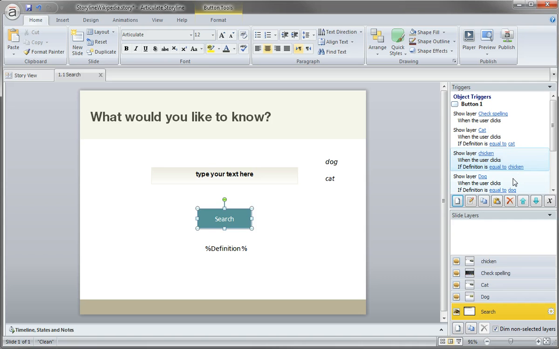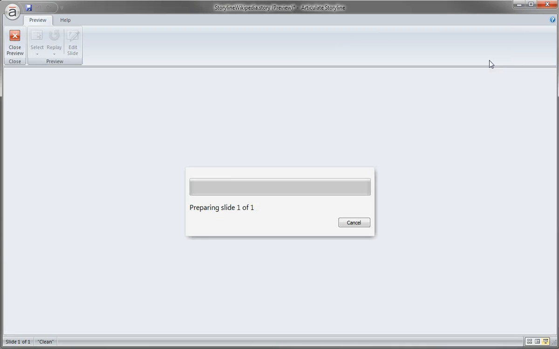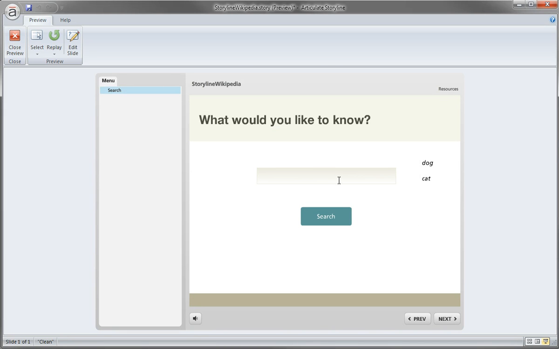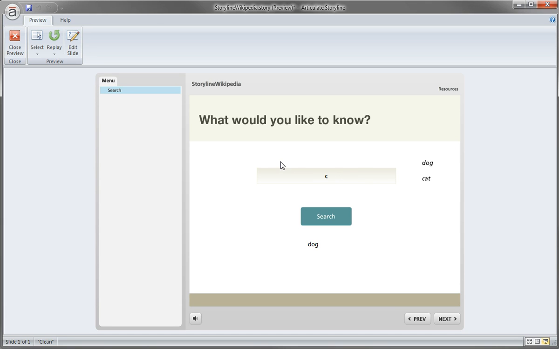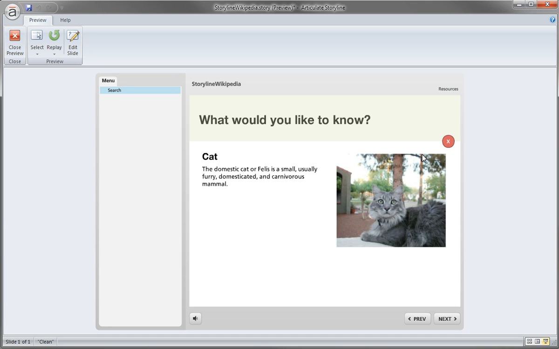Awesome, right? As soon as you set this up, you get the initial trigger to catch all, you get a slide layer, and then you can just duplicate these triggers and add slide layers as really as many as you want for as many definitions as you have. So here's kind of what it looks like, and just preview it. And again, I'll just type in dog. We are going to slide layers here, and if we wanted to go somewhere else, we could do that as well. So we'll close out, cat, and so on.